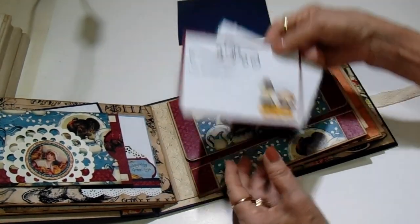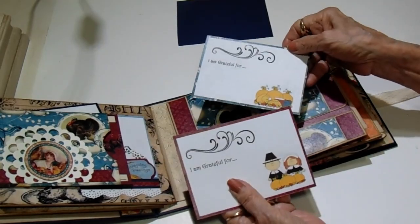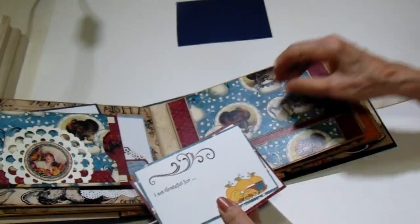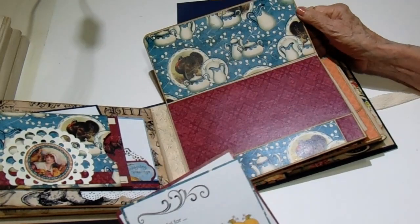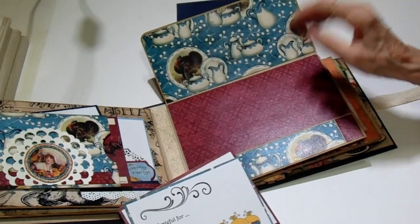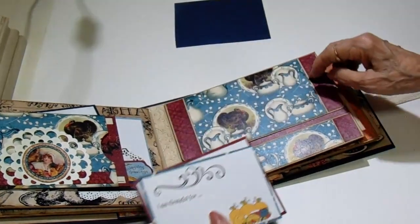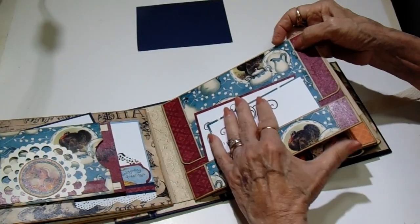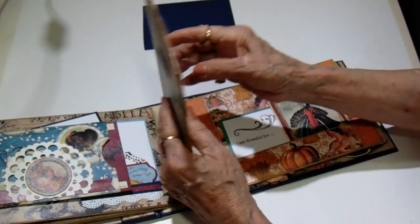So page 3, 2 more grateful cards. And you can also put photo mats on the back of these if you want. There's tons of room in here. This thing would probably hold 60 to 70 photos because of all the pockets and the tuck spaces and the flaps and doodads. So, whoops. I'll flip this over.